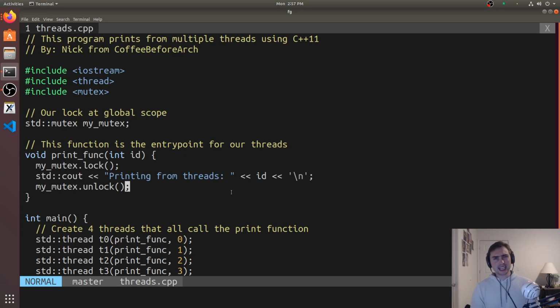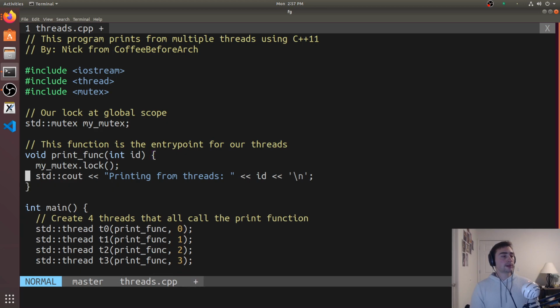So this can be kind of messy though, because as we just saw, it can be pretty easy to forget to unlock something. We also have to consider what happens if an exception happens in a thread, and when that exception happens, we don't actually trigger the unlock. We could have just caused a deadlock inside of our code.